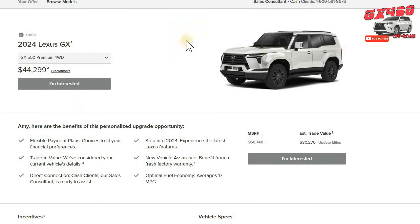So to bring this all full circle and back to Lexus, and I know that was a bit of a rambling, but there is a point to my rambling, and that is simply Lexus is really pushing it too far here, because comparing apples to apples, Premium 460 to Premium 550, as we saw, they have deleted a whole lot, but they're charging you a lot more.